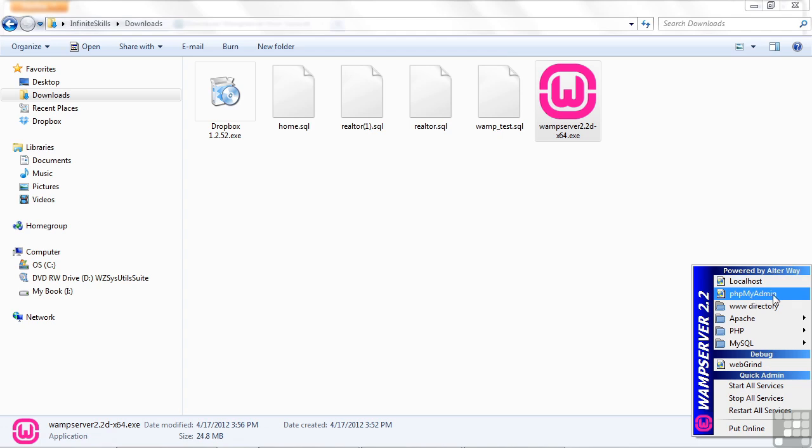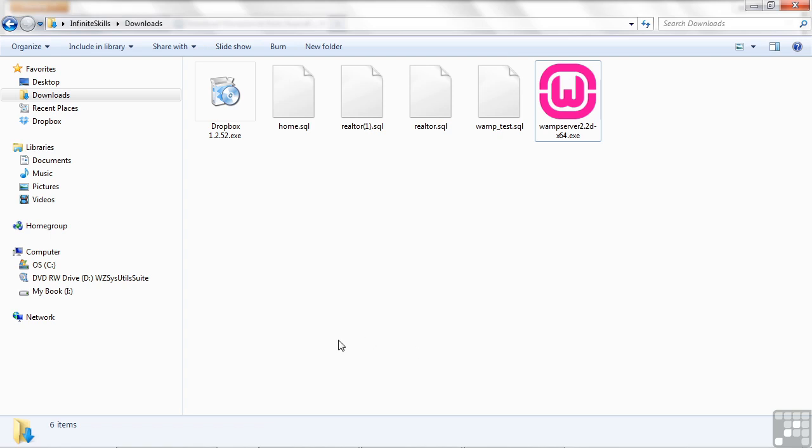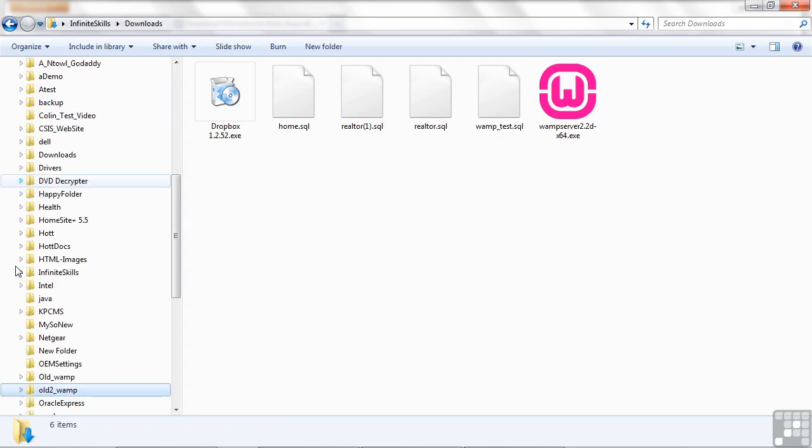We can see all the things that came with the local host, phpMyAdmin, which is a tool we are going to use here. Apache, PHP, MySQL, all these different individual software packages were installed and configured pretty much properly the way you need them. Pretty much the only thing that you're going to use here is phpMyAdmin. It's possible you might sometime restart all services if the server goes down for some reason locally, but that's about the only two things that I ever really have to deal with on a regular basis. So, we're running. This is good.